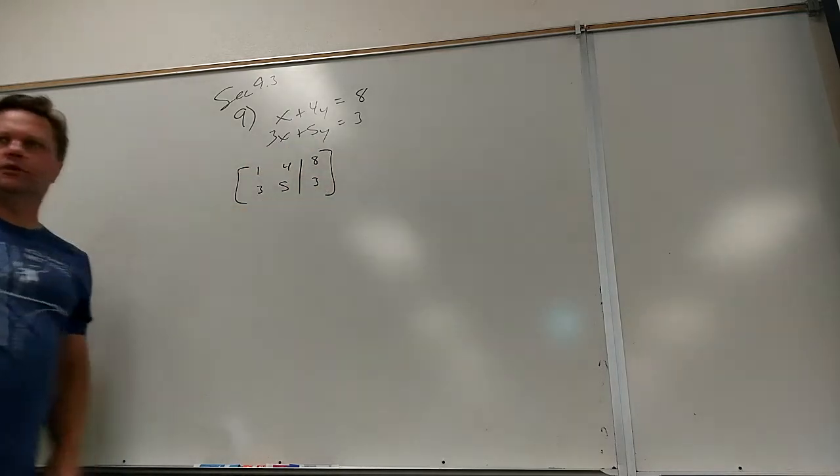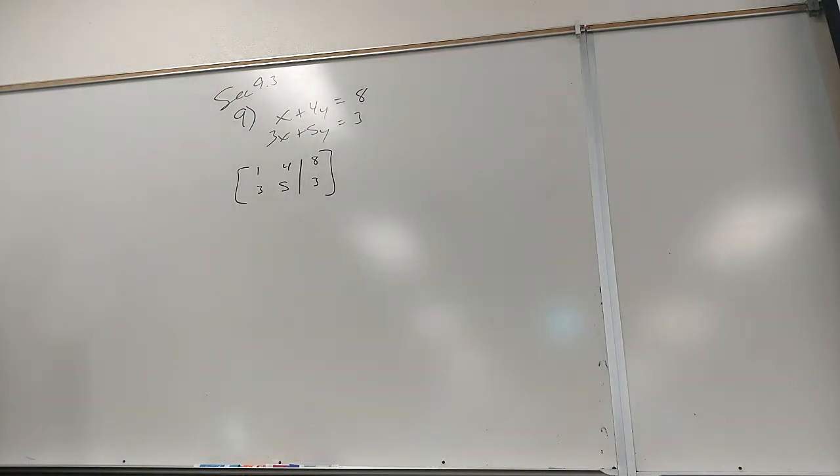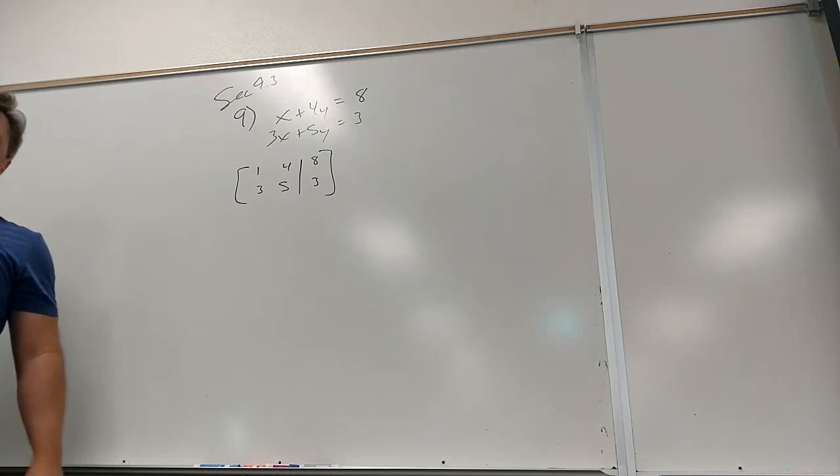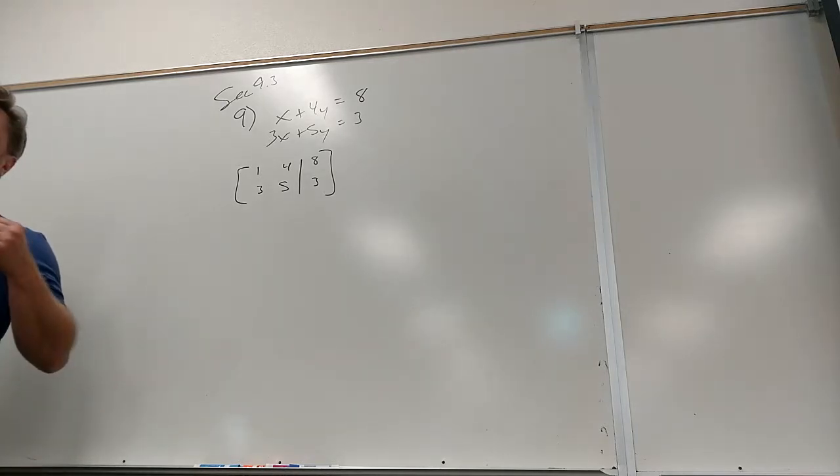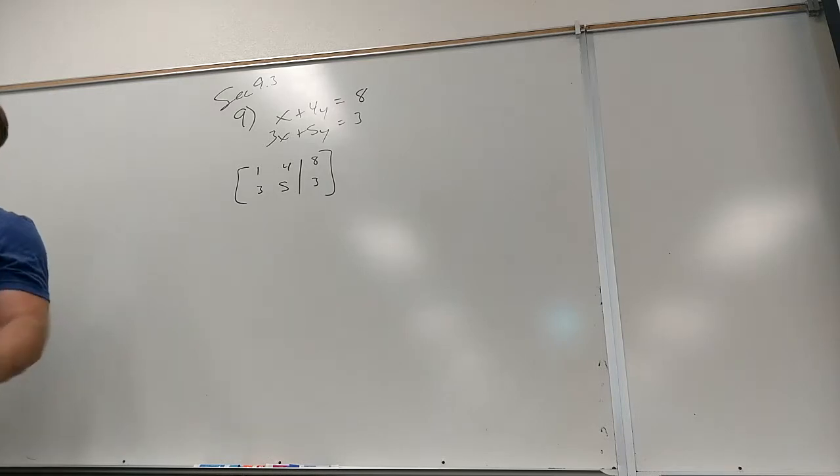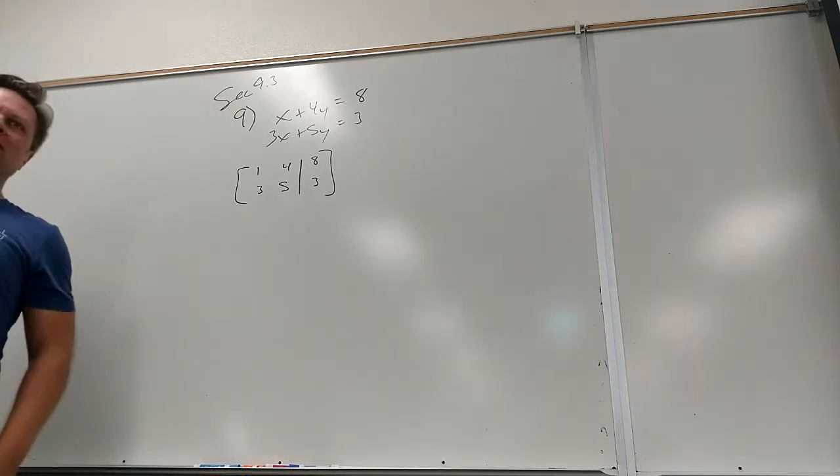Okay, why is this a really nice one? Not just because there's only 2, but there's already a 1 where you want it. We're going to do an example in a bit about if you can't make a 1 and the numbers are gross, is there something else you could do? Yes. I'll show you.